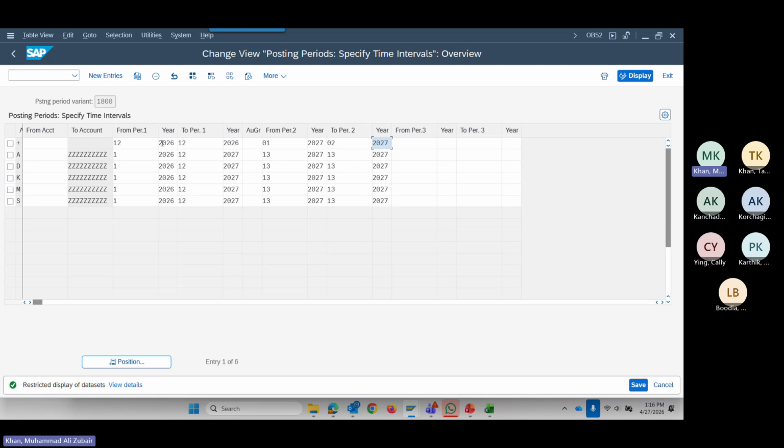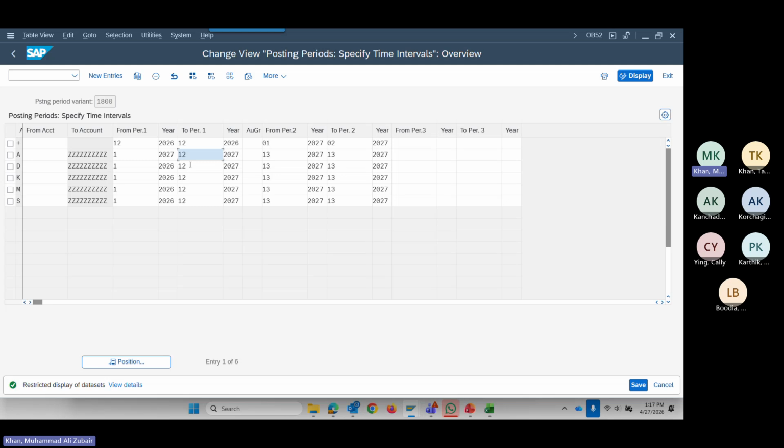We have to copy the same procedure, but if you want to change something, like for the asset, if you want to restrict someone so that no person can enter in asset accounting in the previous year, in this case you will simply change 1 to 27. It means that only in 27 this person can enter, but no entry can be made in 2026.